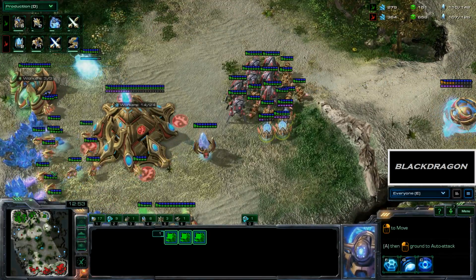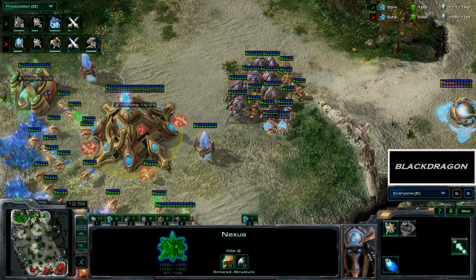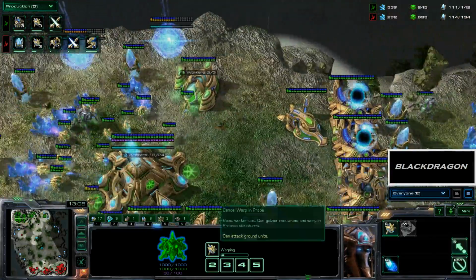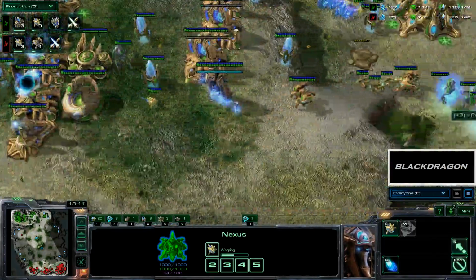Blink Stalkers. He has the ability to engage and disengage. If he has recall up on the Mothership Core, it makes it even more impressive because he can come up on these places, trying to get some more scouting information. We do have the Templar tech coming out from Vipro as well, getting these nice Archons out.